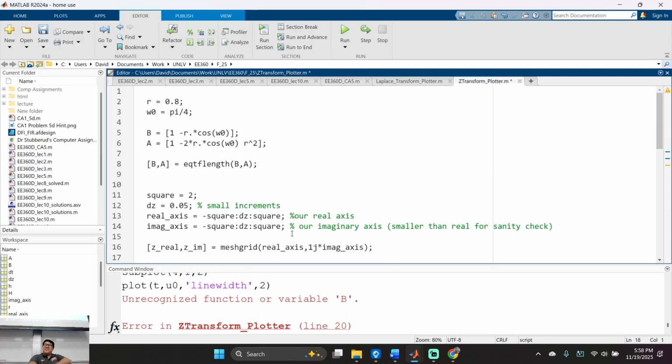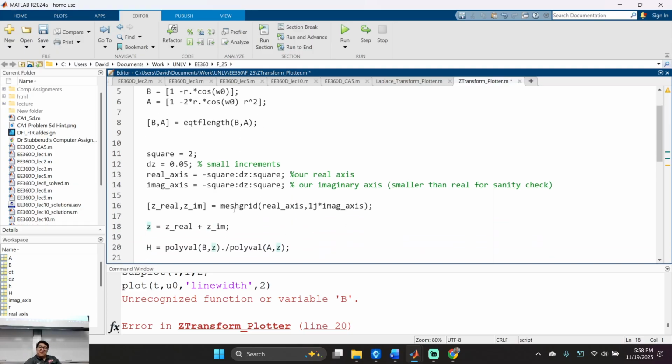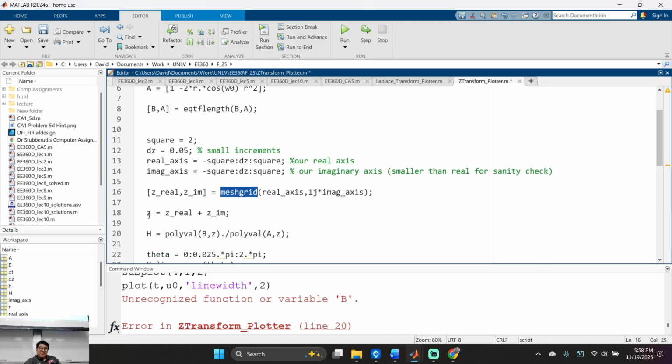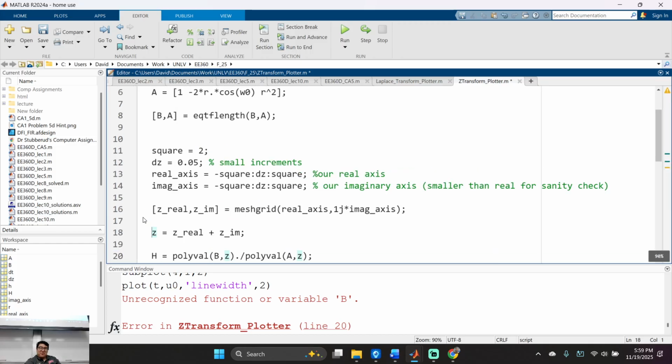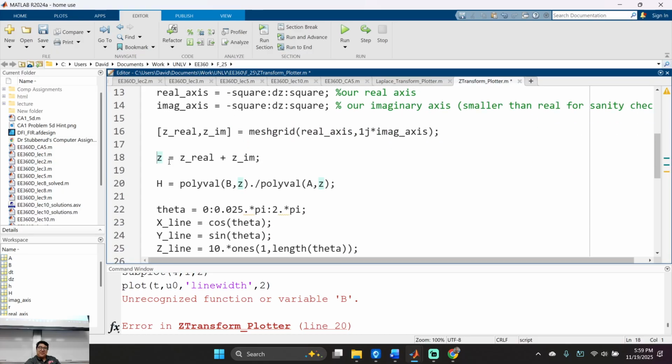So did you guys like that I used no for loops in the tool? Yeah, because the whole point is I'm just trying to fill in the matrix itself, the -10 to +10 and the imaginary and the real. I'm just trying to get that whole play field. So meshgrid is pretty good. It's a function that does everything for you. And then here's my real z, right? This is the one I'm trying to actually play with, right? And then polyval just calculates it for you.